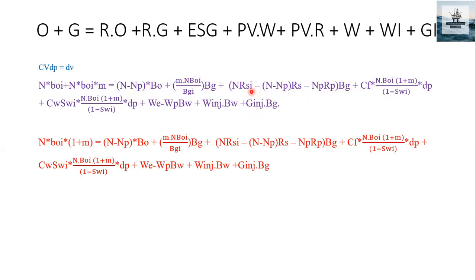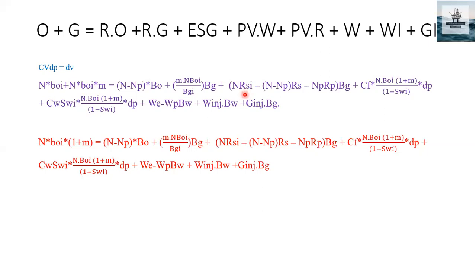So what is RS? RS represents solution gas. It is the amount of gas that has been dissolved inside a unit amount of oil. What is that unit amount of oil? One barrel of oil will hold some amount of gas. It could be in cubic feet. So a certain amount of cubic feet has been dissolved in 1 barrel of oil, and that is given as RSI. Below bubble point pressure, RS will exist. Above bubble point pressure, solution gas is a part of oil. After bubble point only, solution gas will start to come out. So you can witness RS only after bubble point.